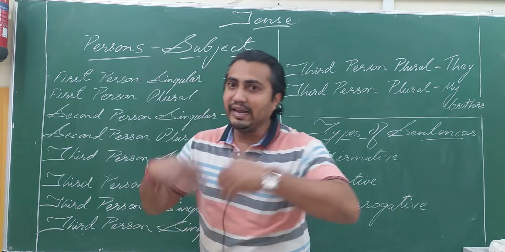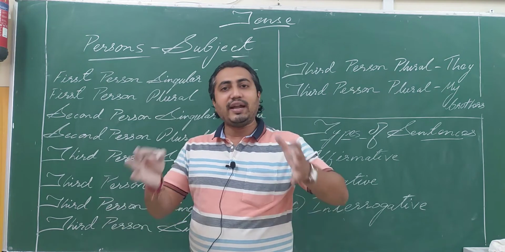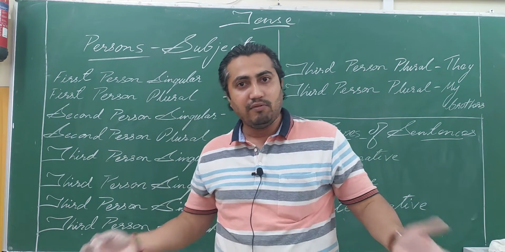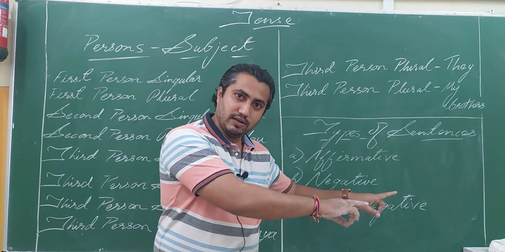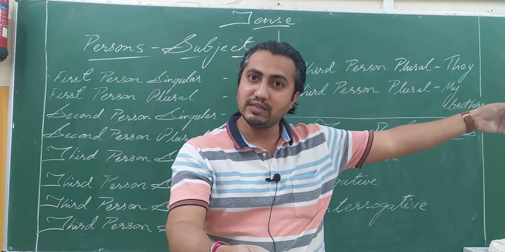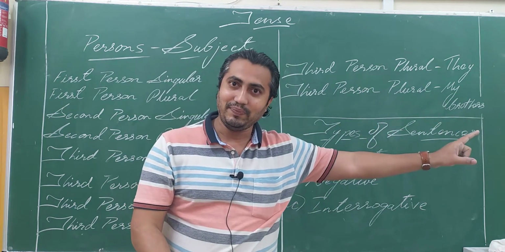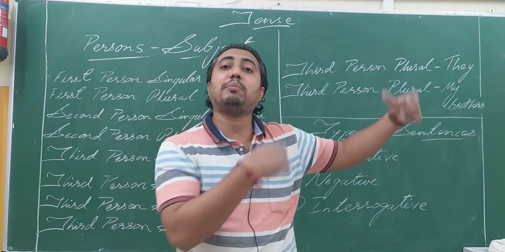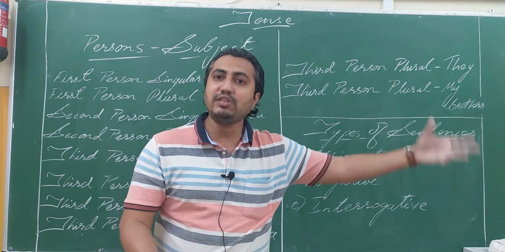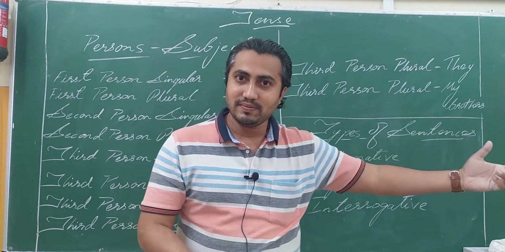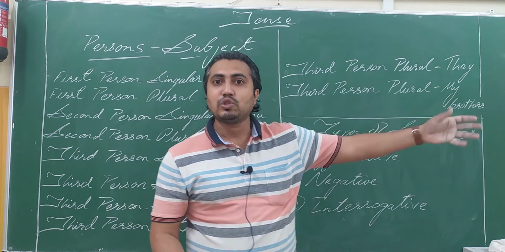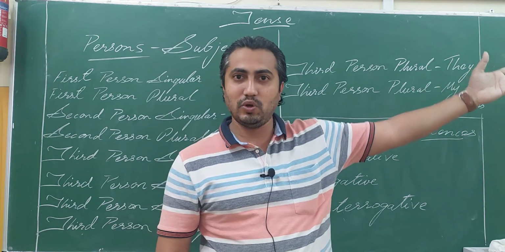So in first person and in second person we cannot know whether the speaker or the listener is masculine, feminine or neuter. But in the third person we can know. We can tell he. When I am talking to you about somebody else, if it is a boy, I will say he. If we are talking about some girl, I will say she. And if I am talking about some non-living thing, some neutral gender, I will use it. Okay? Fine? In the same way, if it is third person plural, I will say they. They, matlab wo log. Okay?